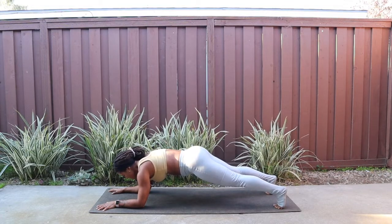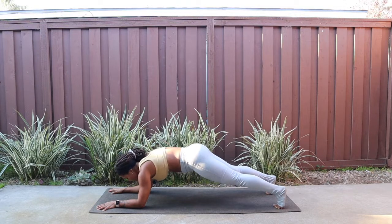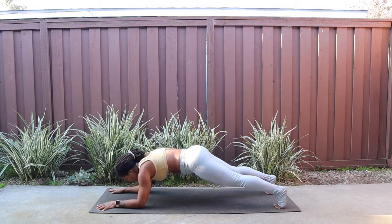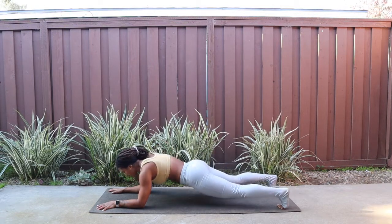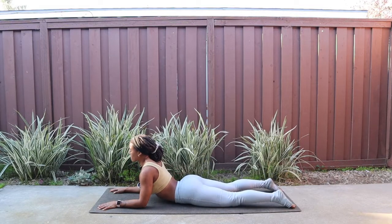1. Squeeze that core. 2. Puff your shoulders up. 3. Nice job. Let me hear the breath. 4. Last one. 5. And exhale, drop hips to earth. Inhale, lift the chest. Take a breath here.